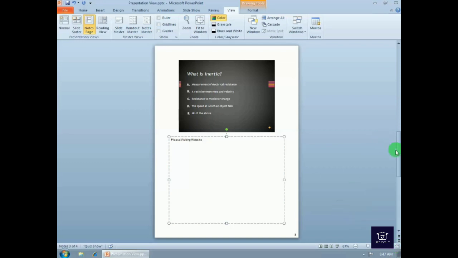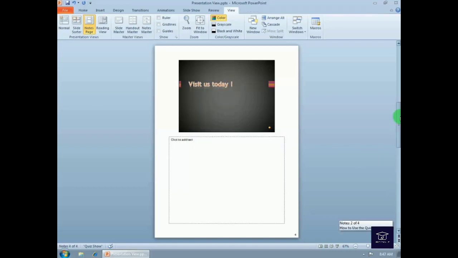And so let's see, let's come over here and click and hold the vertical scroll bar down. Let's see, it was actually slide 3 of 4, because if I go down to 4, there's nothing there. So let's go back up and click and drag, and you can see that little pop-up. If I let go now, it takes me to notes page 1 of 4, and there are my notes there.